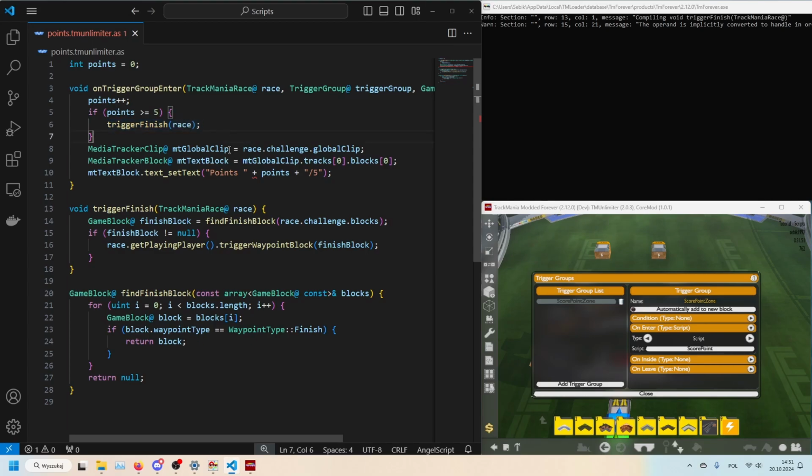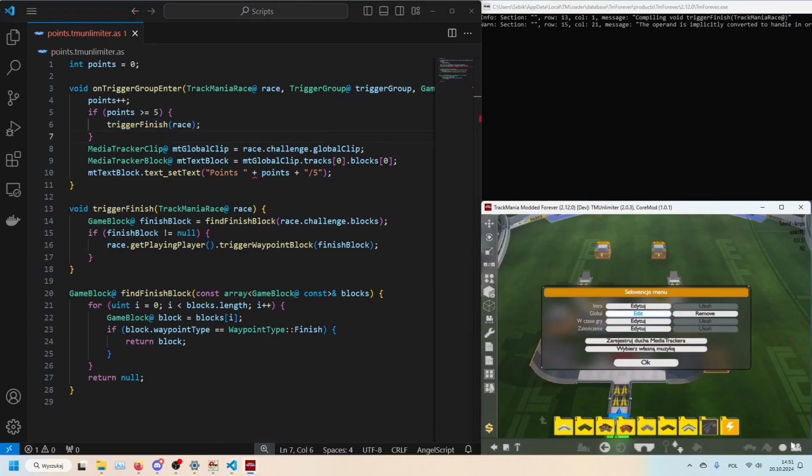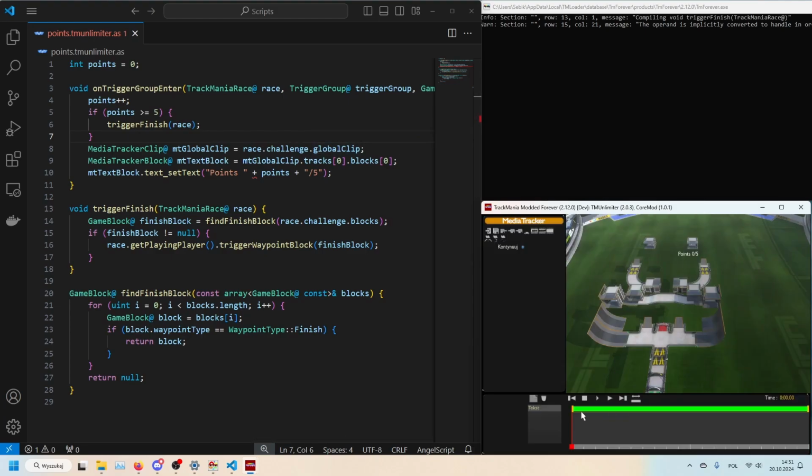Also, we go into this media tracker clip. So this line is equal to global clip. We enter this global clip, and as we said, it's the first track and first block. As numbers are indexed from 0, it's basically telling us the first track and the first block. And we set this value to this text below.